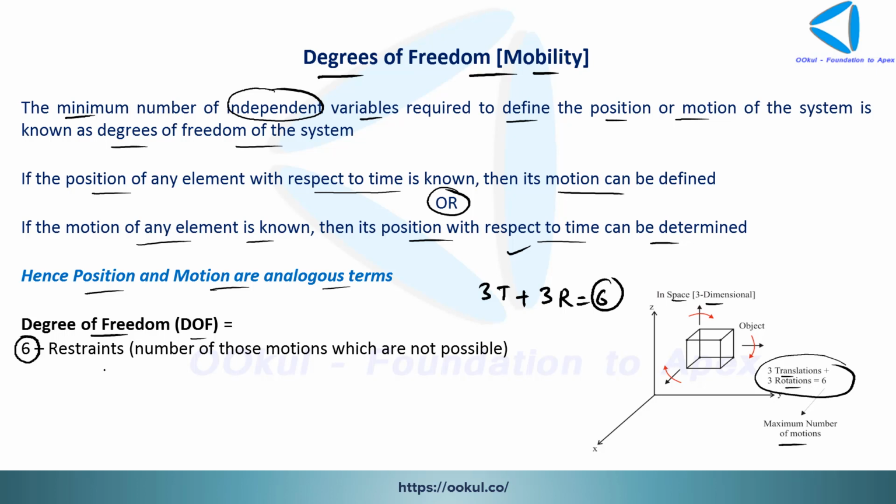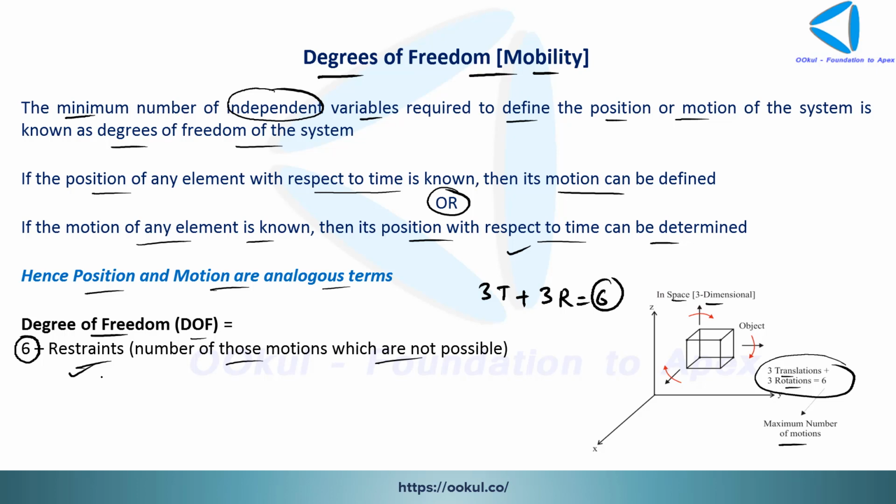Now minus restraints. Restraints means the number of those motions which are not possible, or you can say the restrictions. Think of a very general example: you are living at home, so you have many restrictions. When you move on to some PG or some hostel, you have fewer restrictions, but there are some which you have to follow. But when you take a separate room outside, when you rent a room or live on your own, then the restrictions are very minimal. So as you can see, as the number of restrictions or restraints is decreasing, your freedom is increasing, that means your degree of freedom is increasing. So the fewer the restrictions, the more the degree of freedom, and the more the restrictions, the less the degree of freedom.